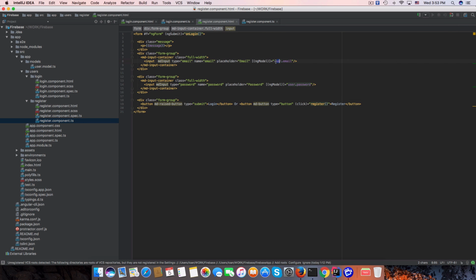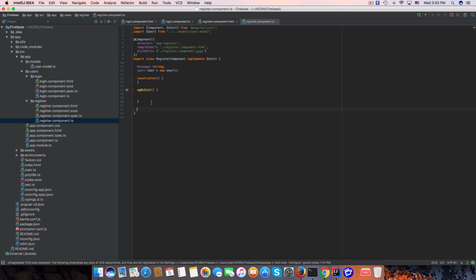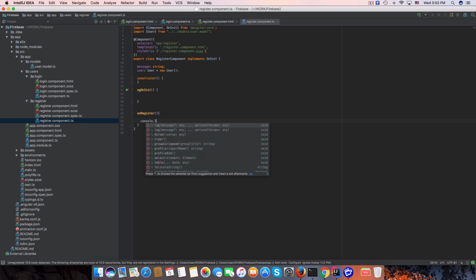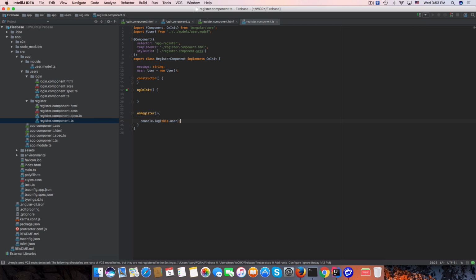So in register we do have our own register, so let's copy that and define a new function, onRegister, and we console log this.user. Okay, when the user submits a form, we can log to the console.